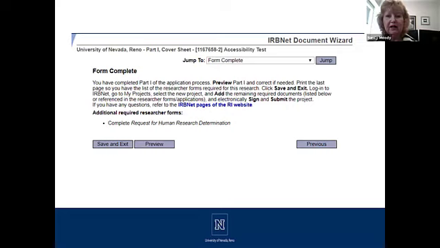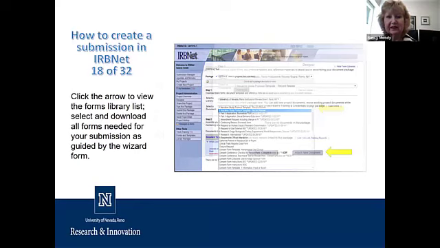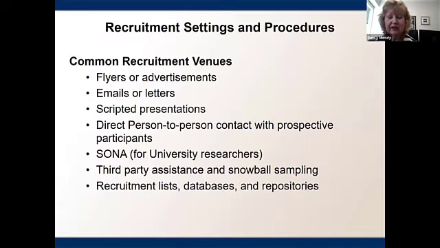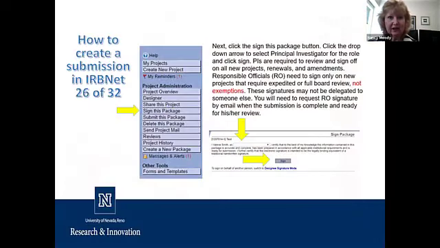This is what our cover sheet part 1 looks like, and it's our only smart form. We're about ready to revise the smart form for a universal IRB application, so you wouldn't have to think, is it exempt, is it social, behavioral, education, is it biomedical? All you'll be thinking about is, yes, I want to submit to the IRB. The rest of the slides are some examples of our software, where I showed you that website. I cut and pasted a few of those PowerPoint slides, but we do walk you through everything. And again, you can call and we can verbally talk you through.